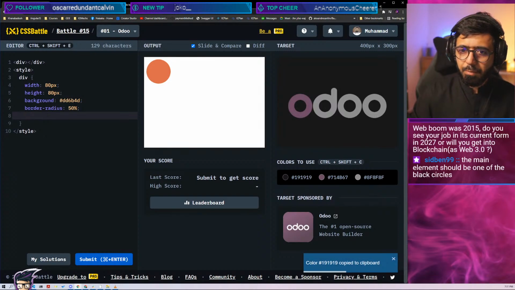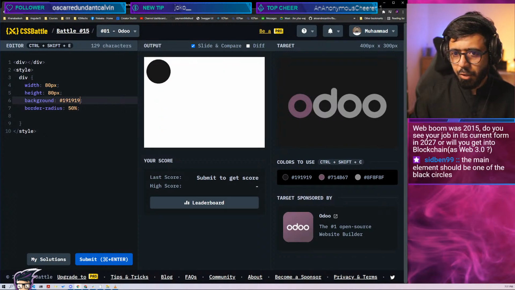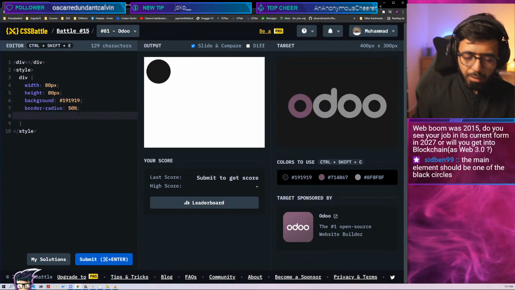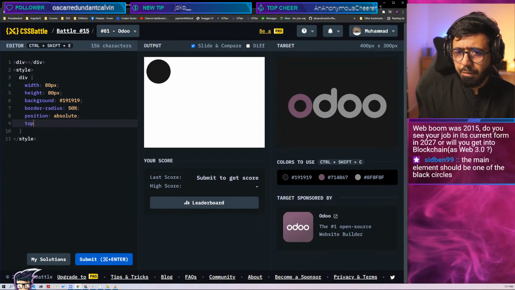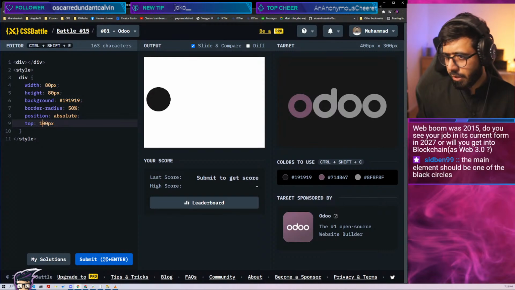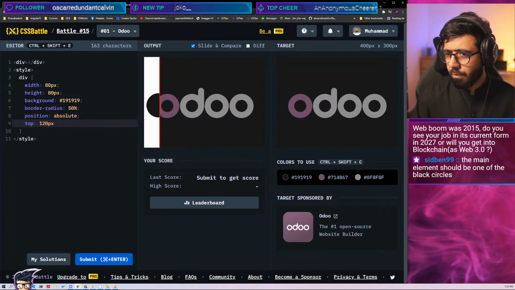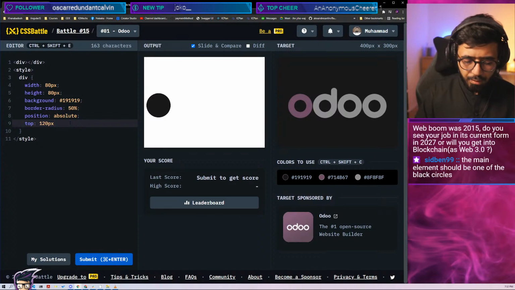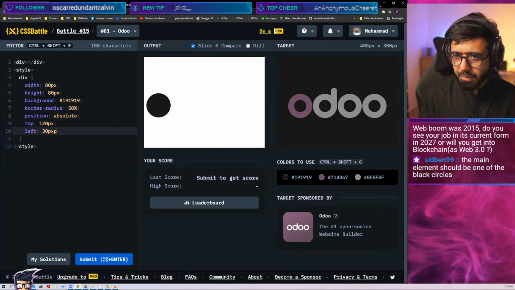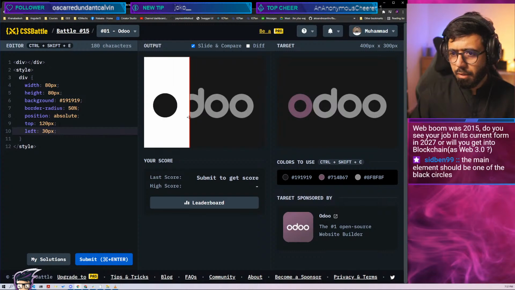So let's create this with the background color this. And then we're going to create this with a minimal height per se. Let's see. I don't believe they're centered. So I'm going to say something like position absolute. We're going to give this a top of, let's say, 200 pixel. No, it's not 200. It's probably 120. No, 10, 20, maybe 120. It's close, yeah. Let's go with a left of 30 pixel. No, it's gonna be 40 pixel.